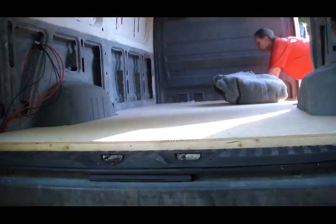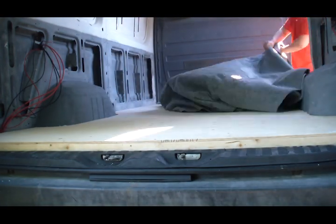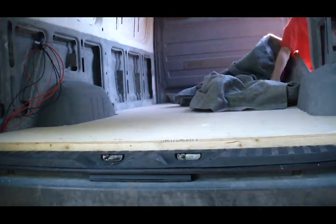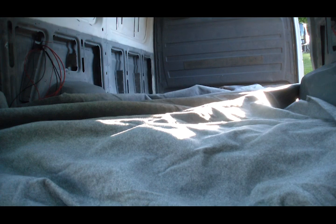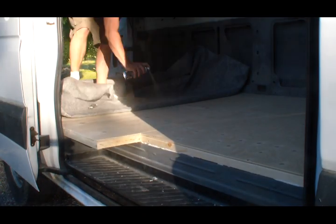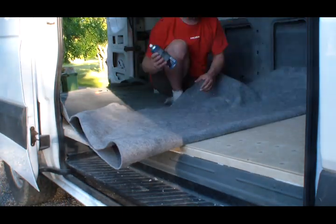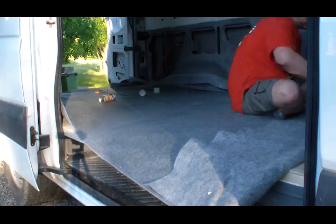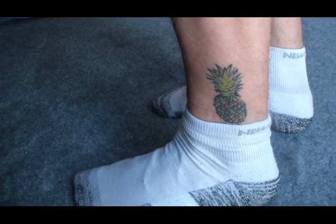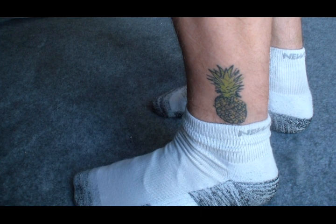The next day the putty was dry and it's time to glue the carpet. I started in the middle and worked my way forward. This day was scorching hot, so I put on shorts. This gave me the opportunity to show off my fabulous tattoo.